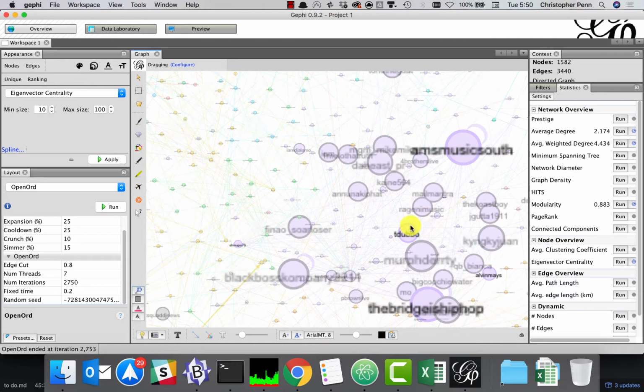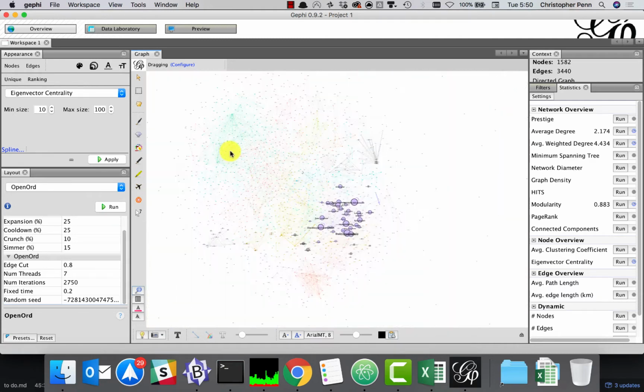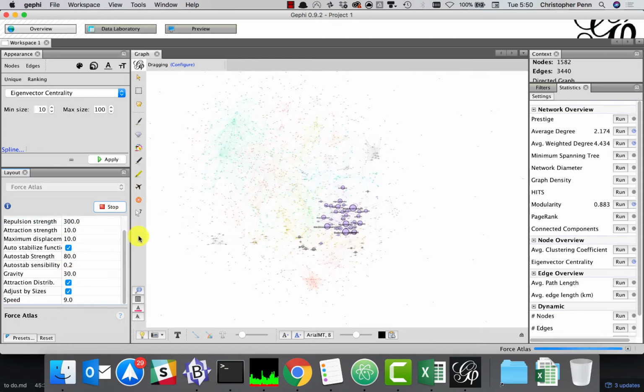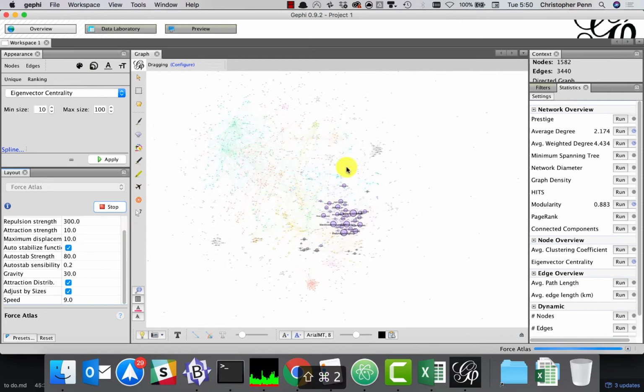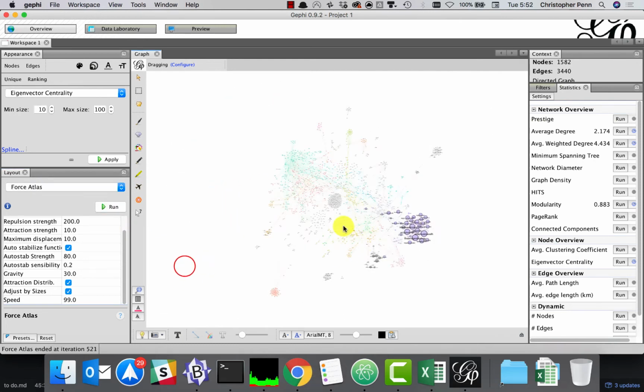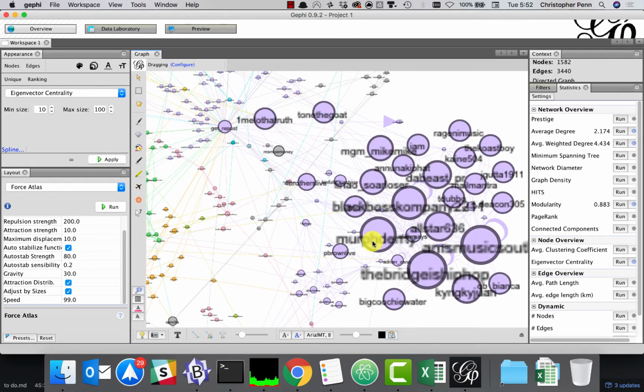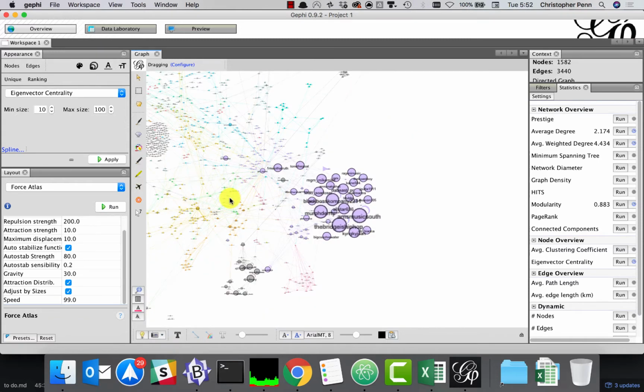And what we see here is the graph is beginning to take shape. And now here's a whole bunch of musicians, and then we have different communities around those musicians. Let's go ahead and switch to Force Atlas just so we can get a sense of what that looks like. And the graph will change. This will take a little while, so I'm going to just put this on pause. So Force Atlas has finished cooling down here, and again we see, yep, these are all musicians and bands and things like that. That tells us a lot about what's happening at South by Southwest right now.